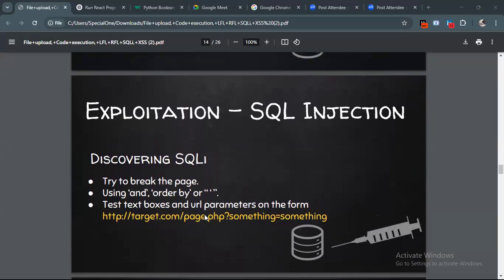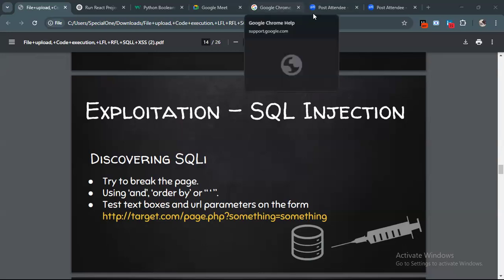Because these are SQL keywords. If this and this is correct, do this, or if this or this is correct, do this. This is how the database works. That's why we try, as much as possible, to tweak it and use a cunning kind of way to go into it.